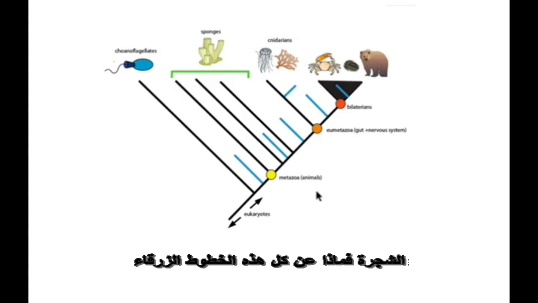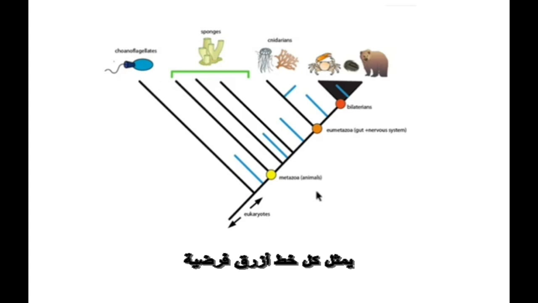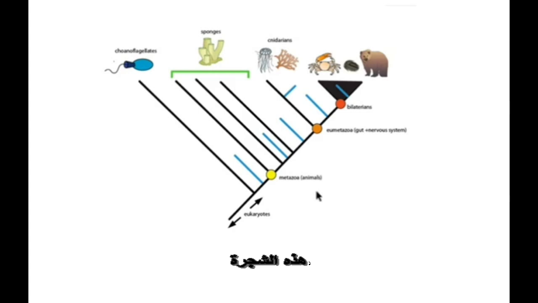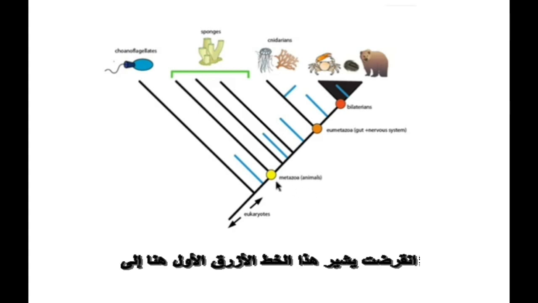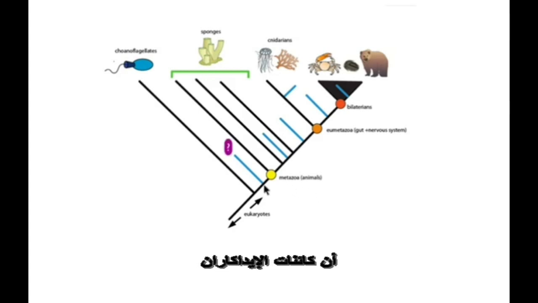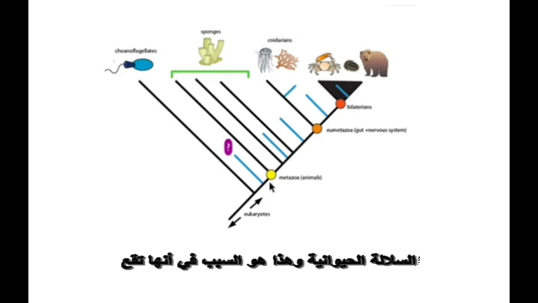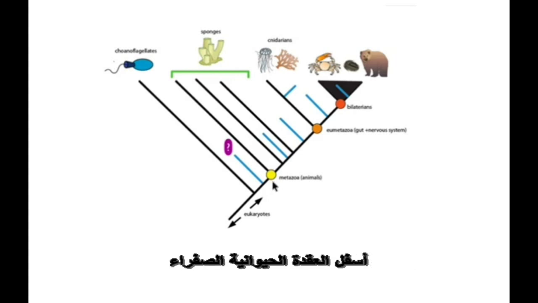So what about all these blue lines? Each blue line represents a hypothesis, or a scientifically informed guess, as to where the ediacaran organisms may lie on this tree. Notice that all of the branches are short because the ediacaran organisms are extinct. This first blue line here indicates that the ediacaran organisms were not animals, but were multicellular organisms that evolved independently of the animal lineage, which is why they lie below the yellow animal node.